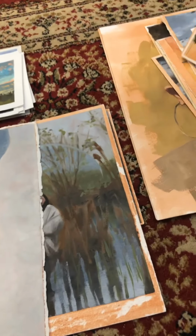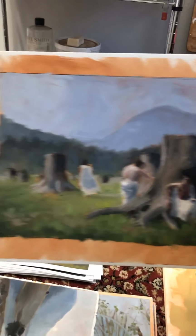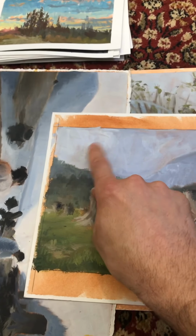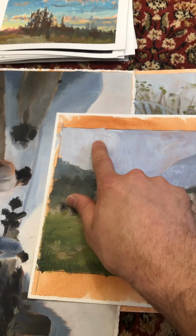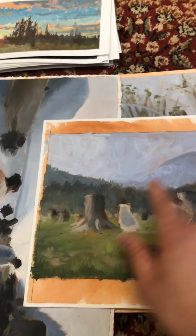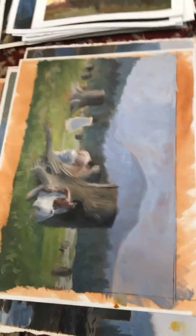These are nice too because once you have the study and you are happy with it and you want to move on to the painting, you can actually match colors. I can mix up a pool of this and match it directly to this to make sure it's the right color, and then mix up a pool of that color and this color, so you're not just taking a stab in the dark.